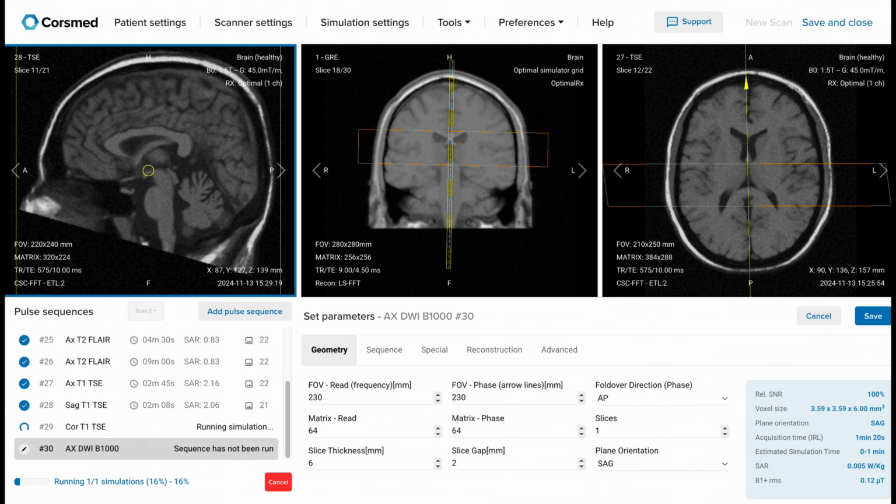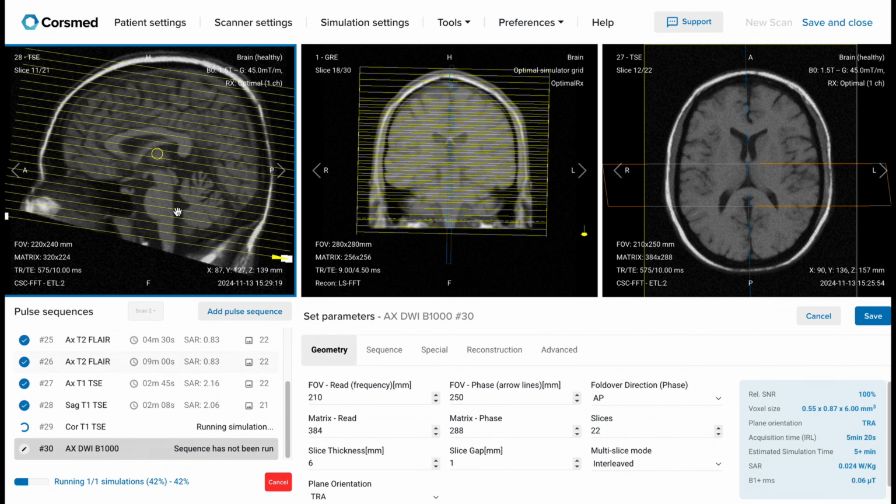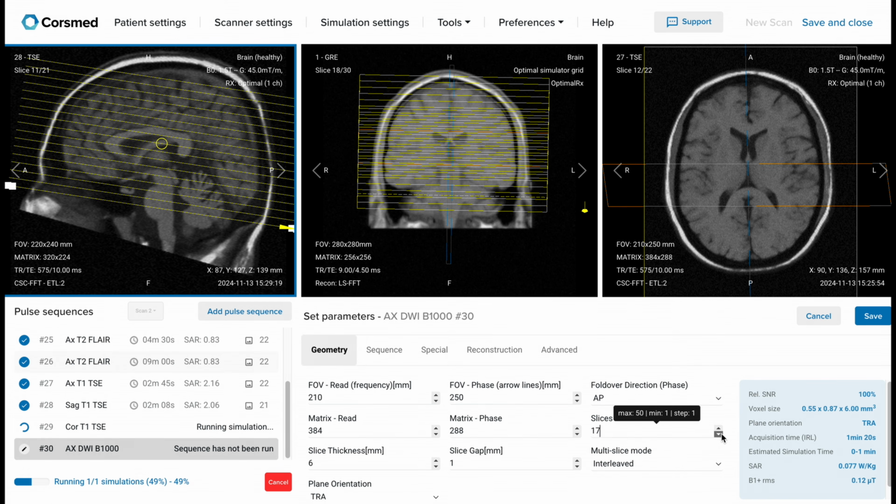A diffusion-weighted image is highly useful for studying the vitality of the brain, particularly for detecting acute ischemic stroke. It is the gold standard for identifying cytotoxic edema, which occurs when energy failure leads to intracellular swelling and restricted water movement. As you can see here from the sequence description, it uses an axial view, so we'll copy the slice position from our axial FLAIR sequence. However, the diffusion-weighted sequence does use fewer slices than a standard axial scan, so we'll reduce the slice count.